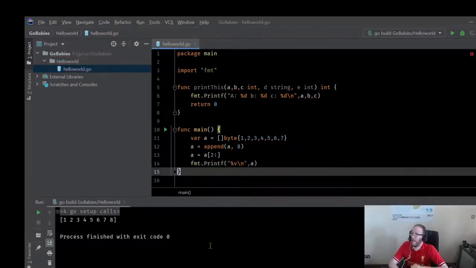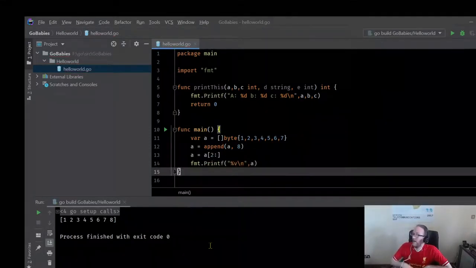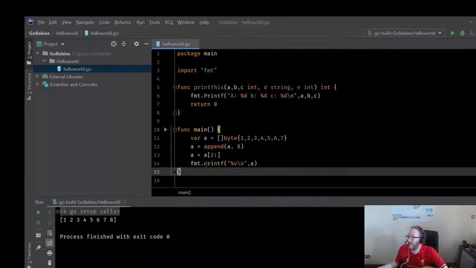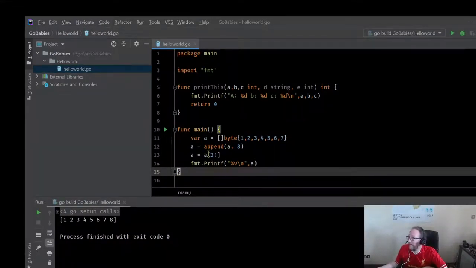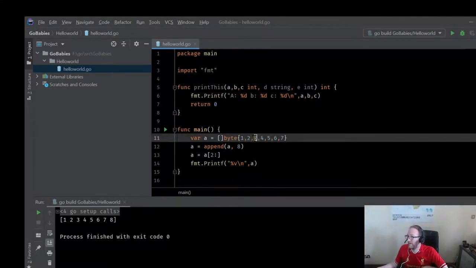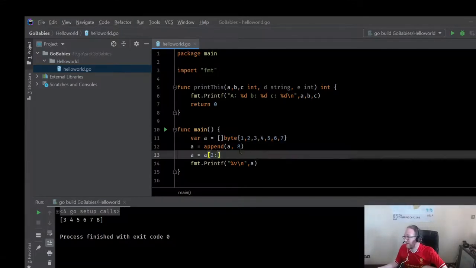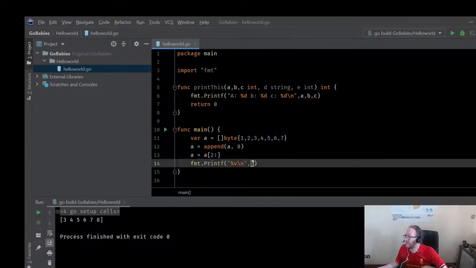If I do something like that, that effectively is going to say that A must now start from element number 2. So 0, 1, 2, A is going to start at 3, and if you run it, A has suddenly been shortened. So you can slice it. And that's obviously in an assignment, but you can also print something like that.